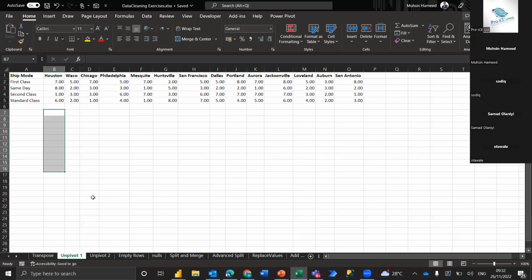The second scenario, so if you go to the unpivot worksheet, unpivot 1, everybody, let's look at this worksheet. What do we think is wrong with this data on this worksheet, unpivot 1?